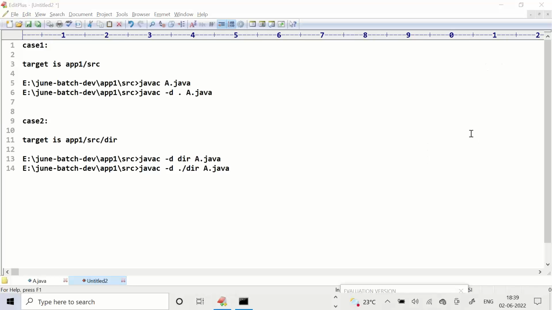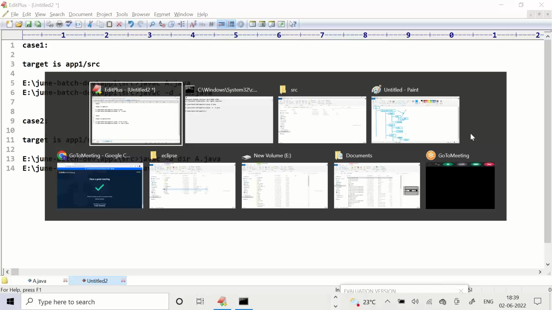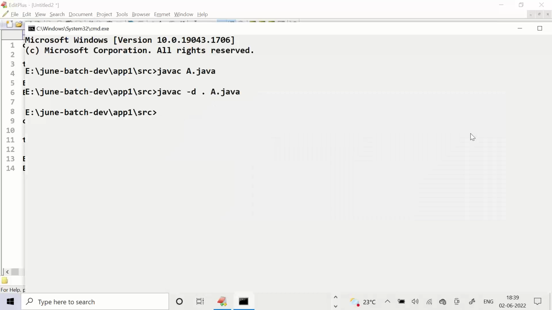Please observe the current directory members; you can refer straight away. dir is available in the current src. Come on guys. javac space -d space dir. dir is a member of the current directory. Space A.java.